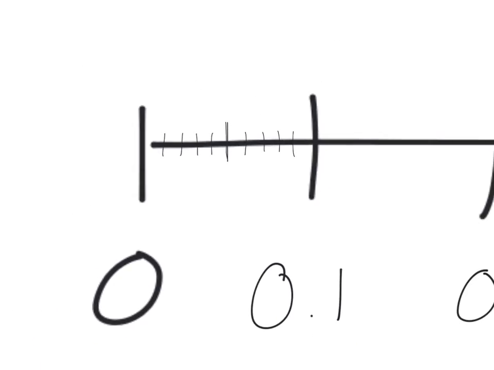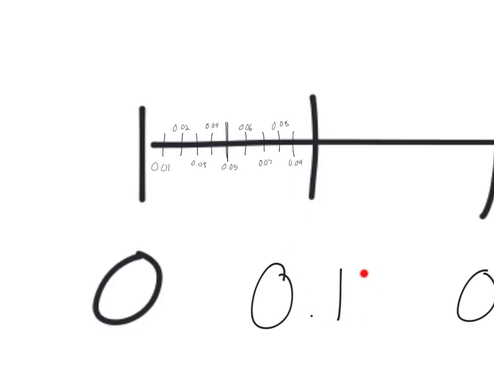As you can see, I've split it into 10 more equal pieces. So this is now between 0 and 0 and 1/10. So each of these small marks represent 1/100th. So you can see here's 0 and 1/100th, 2/100ths, 3/100ths, 4/100ths, 5/100ths, 6/100ths, 7/100ths, 8/100ths, 9/100ths.